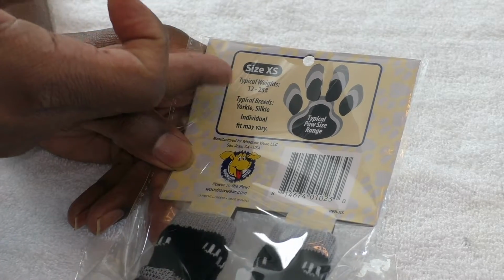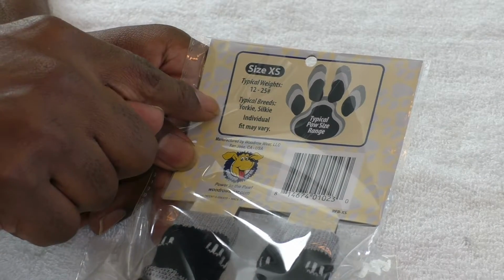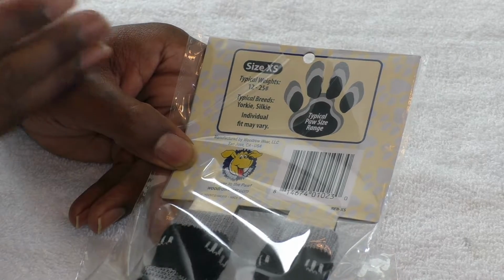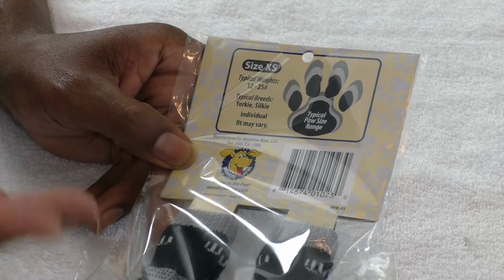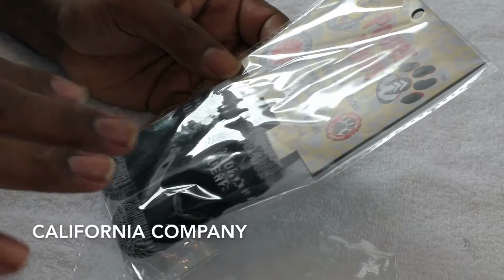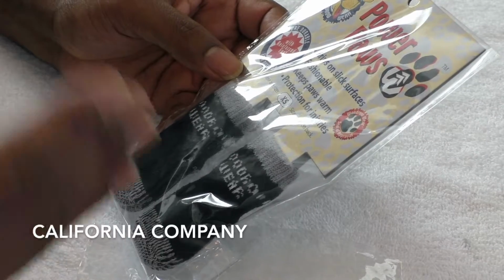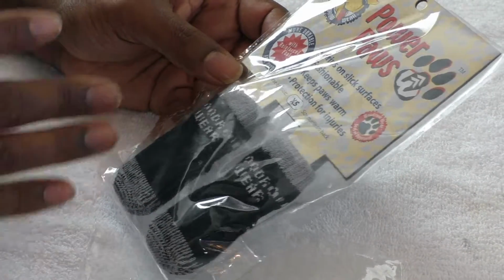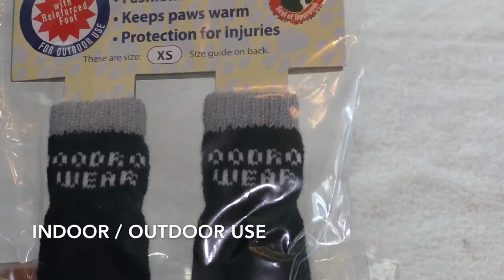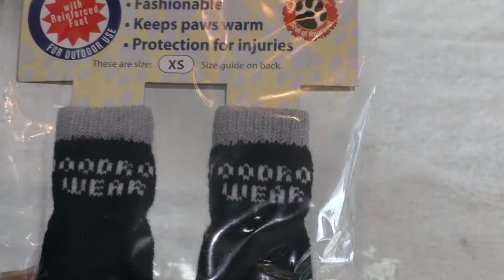It also tells you typical weights. This particular one is between 12 and 25 pounds, and it gives examples like a Yorkie or a Silky, and it also lets you know that individual fit types might vary. They come in out of San Jose. These particular ones are more durable. They're for outdoor use as well as indoor use, and they give your pooch extra grip, so they don't slip.